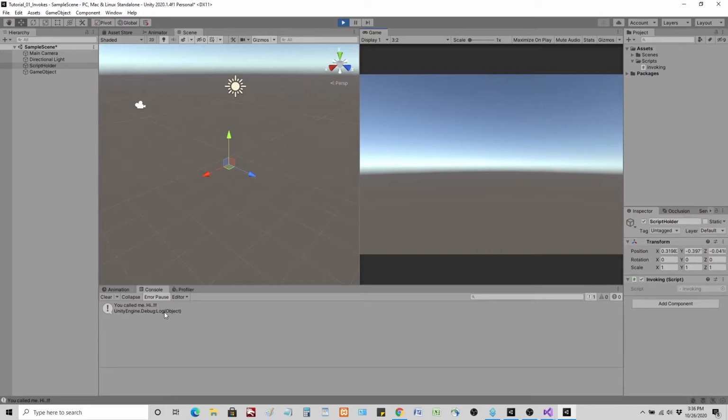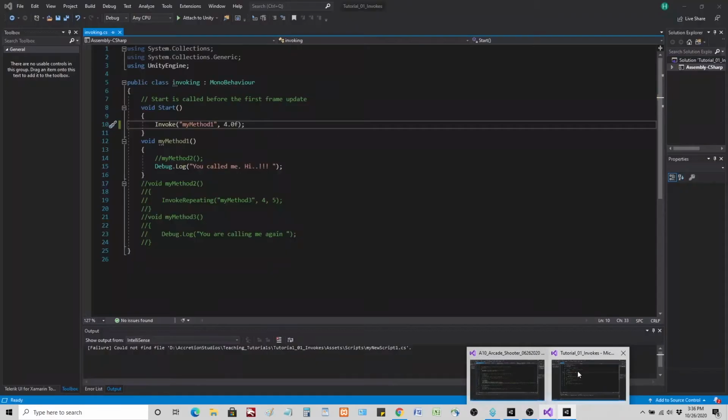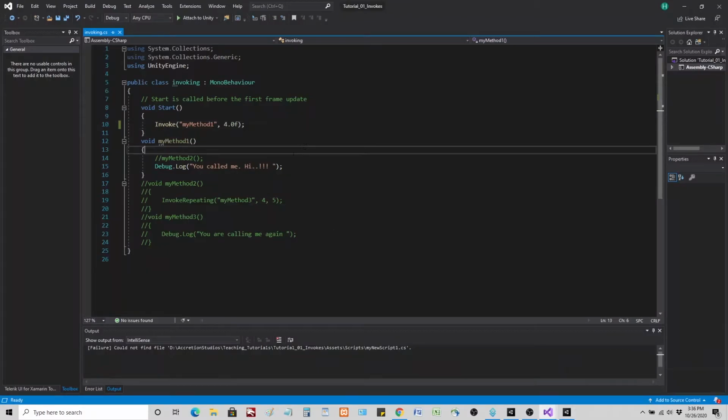It's a one shot, okay? That's useful if you need it, and trust me, there are times when these things come in really handy, where you just need something to happen after something else, but it can't be attached to the one method you had created. So the invoke goes out and calls for you, waits, and then does it, because certain things have to happen in particular sequences. Let's go back to the script and talk about the next one, which is invoke repeating.